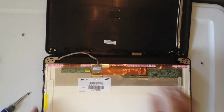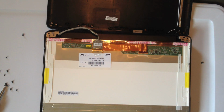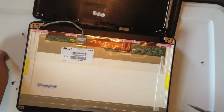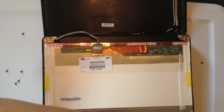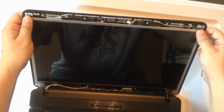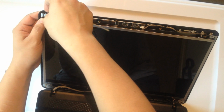And replace the screen screws, which are the smaller 8 screws on both sides of the screen. Okay, now we're going to get these bottom corners, and I found that in order to do that, it's a little easier to screw the top corners into the body of the screen. That way the body of the screen and the actual screen, the LCD, stay together.